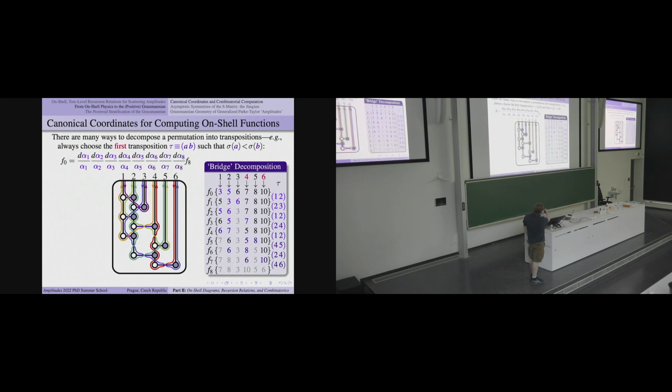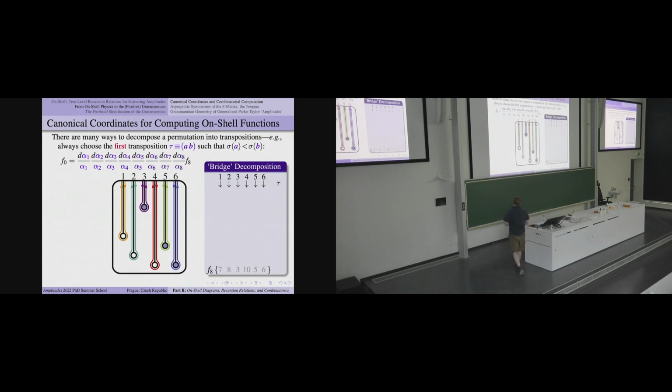But what on-shell function is labeled by that thing? Well, this on-shell function is F0, the one that we care about. That is F1, that's F2, this is F3. You keep going, and when you get to F8, you get this kind of empty diagram. Now, what the heck is that as an on-shell function? It's a pretty simple on-shell function. It's got a ton of delta functions. It just says that all the momenta flowing in from the outside is 0.